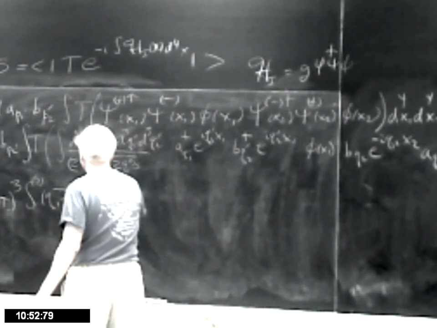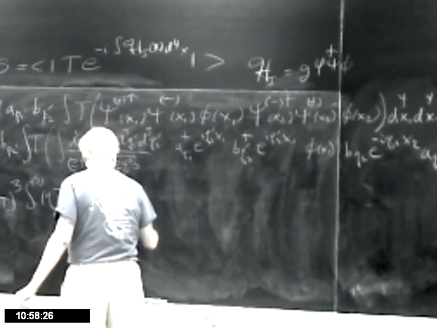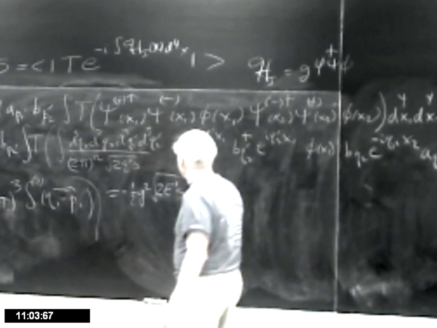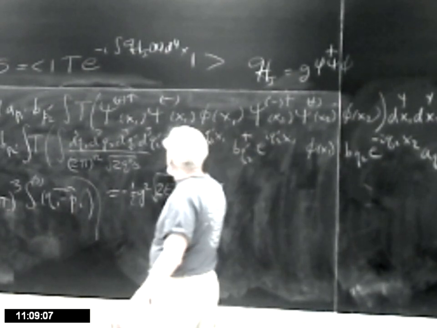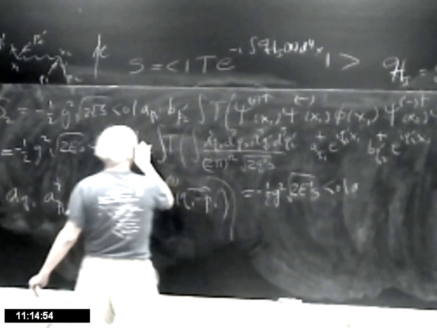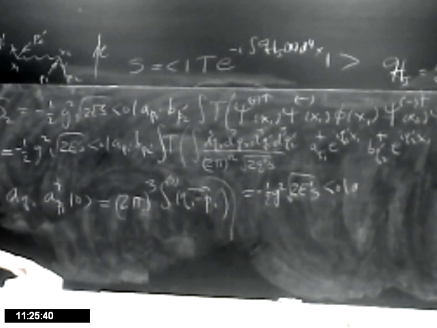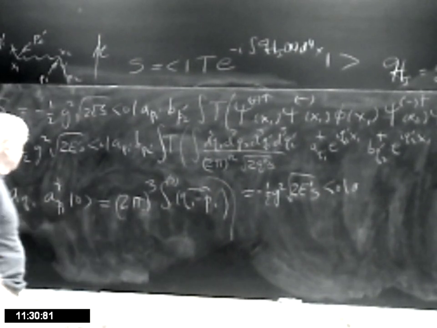So in other words, this thing is equal to minus a half g squared, square root of two E's, vacuum. Let me say that this a dagger couples with this, gives a (2π)³ and a delta, and then the b couples with this, (2π)³ and a delta. So all the operators are arranged automatically in such a way that the thing is as simple as possible, and I don't even need to tell you, you can ignore a particular term, because since the final and initial momenta are different, it wouldn't contribute.